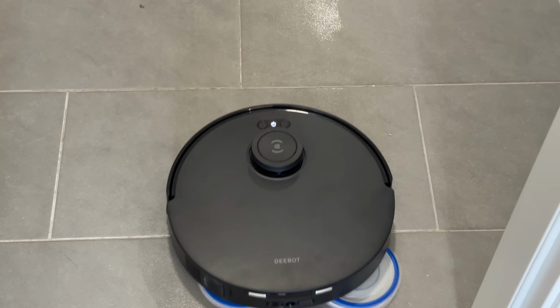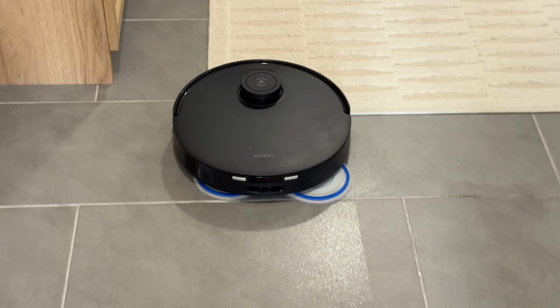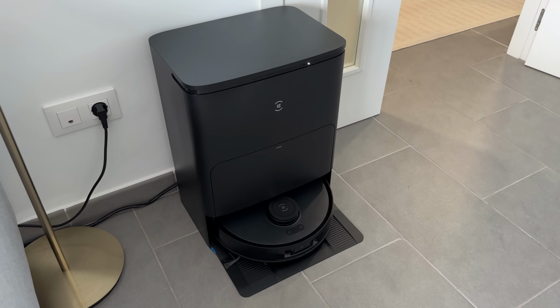Now the all-in-one station also uses 70 degrees Celsius hot water to wash those mops, and of course whenever the vacuum is done a cleaning cycle, it will also dry those mops with hot air. Very important. The base plate of that all-in-one station is also removable, so every so often you may want to remove that and wash it separately so there is nothing stuck at the bottom there.